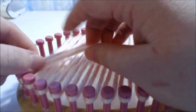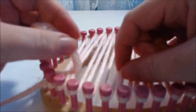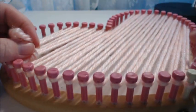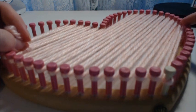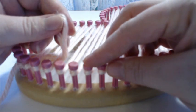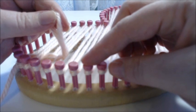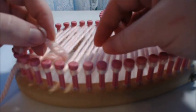Okay, so what we can do is we're going to create a loop, and we're going to start over and under 2. So you're going to have your 2 there. We're going to go under the next 2. You're going to go over, and you're going to go under the next 2. Now, if you want this to be even, because it's 1, 2, 3, 4, 5, 6, 7, 8, 9, 10, 11, you count over 1, 2, 3, 4, 5, 6, 7, 8, 9, 10, 11. You know you can put it on that peg to start. Alright, but I tend to just kind of gauge it. I may do it a little further than that.